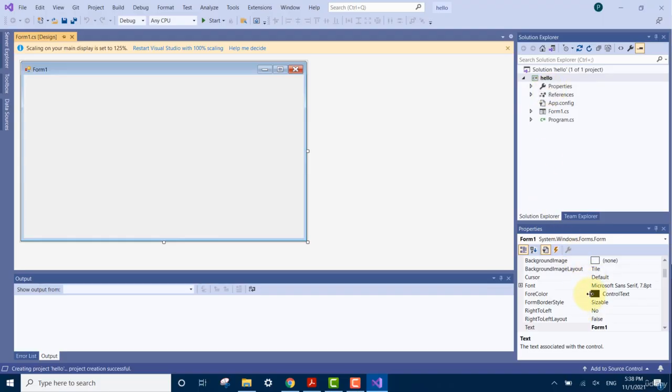And the bottom right are the properties for each of these objects here. So if you click on Form 1 object, you'll be able to see the properties for Form 1 on the bottom right corner. And at the bottom window here will be the output to show you what is happening as you build and compile this program.